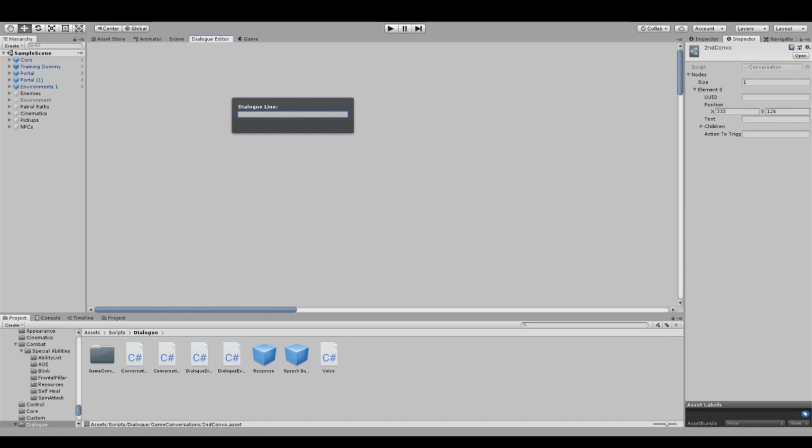I had to include some additional values into the conversation node class that it would have to store, such as their vector2 position, as well as a UUID that would be generated for it at runtime. As you can see in the editor, right now there's a label entitled dialogue line and a text field area in which I can write into it and say, hey, my name is Irv, and then it will apply the change into the scriptable object conversation node.